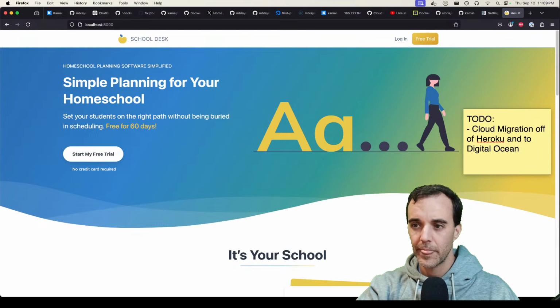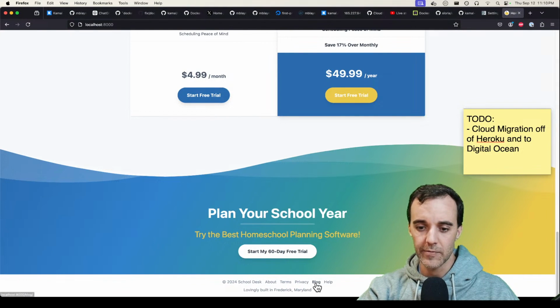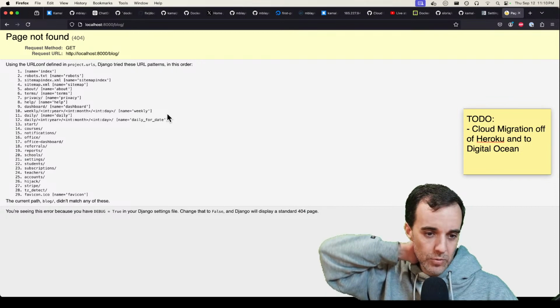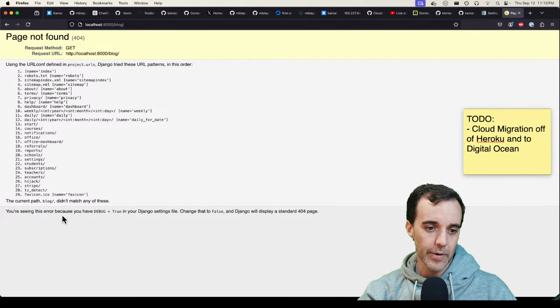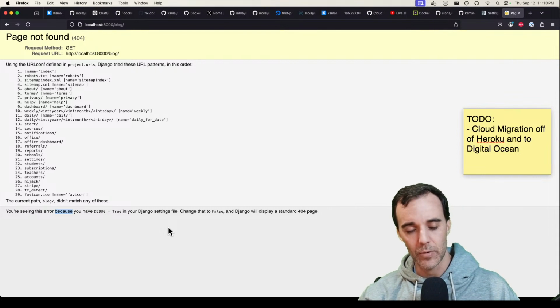I don't have the debug toolbar on, but we saw that the blog was blowing things up. So if debug mode is still on, this will fail and we'll see something. Okay. Look at this line at the bottom. You're seeing this error because you have debug equal true. So if it wasn't the default, then that wouldn't have worked.